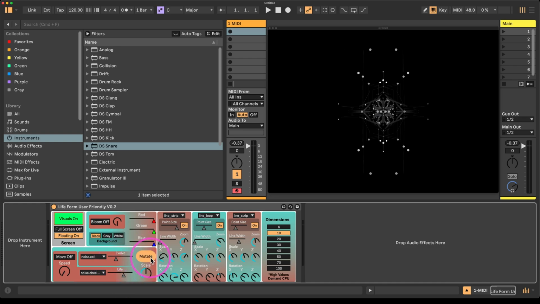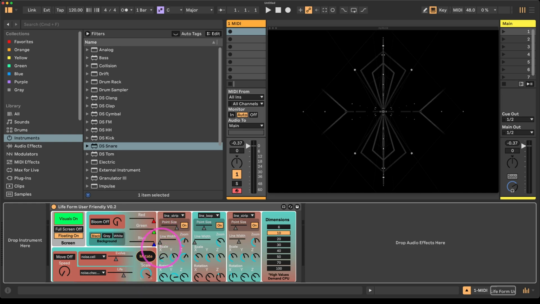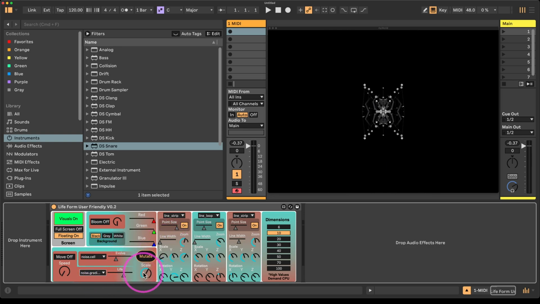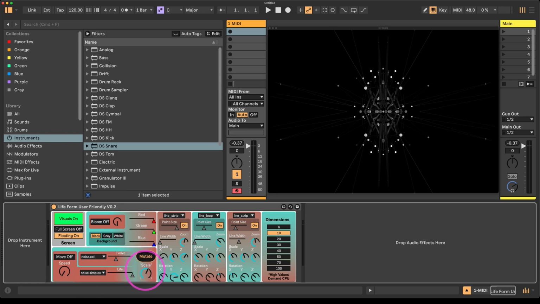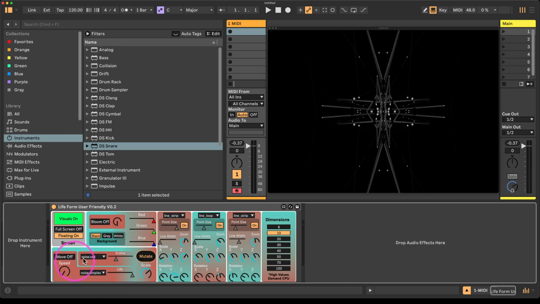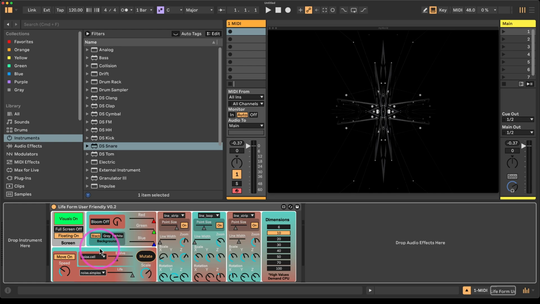The mutate is going to change the offset and origin of the BFGs. So clicking these, you're going to get a random shape. The scale is going to change the scale of the noise. So it's going to change the size as well. And you may get a smaller size. If you do something like gradient, it's going to stay a bit smaller versus something like simplex. So just different combinations of things. And then there's this move here, which is basically going to move the offset and origin slowly, and fast, of this second noise source here.